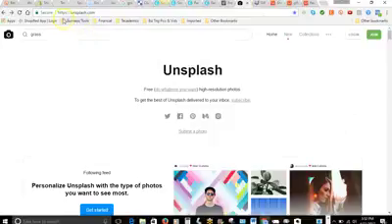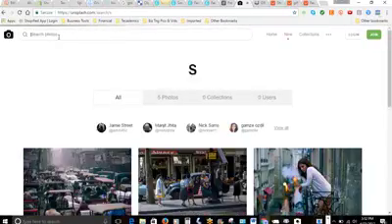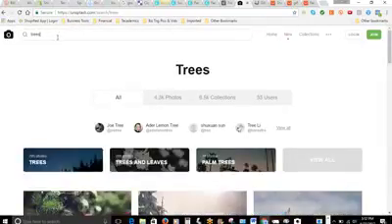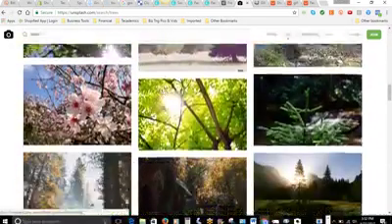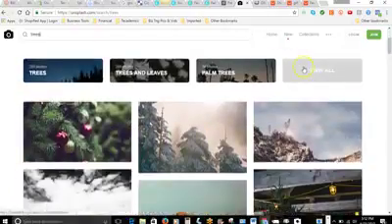Another place is called unsplash.com. And here it tells you on the front page, free, do whatever you want with these high resolution photos. So if I search for grass, what's it come up with? Let's try something different here. Oops. We'll type in trees. Okay, so whatever you type up there in the search bar ends up showing you down here. So there you go. Now you've got two, maybe three sources where you can get a picture for your background or for whatever you want.